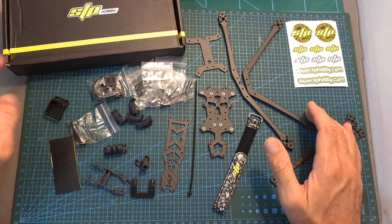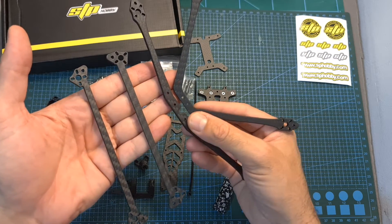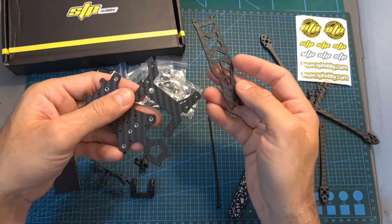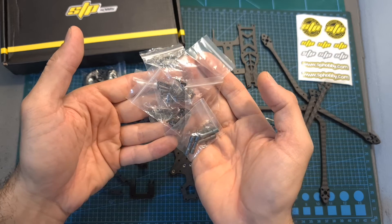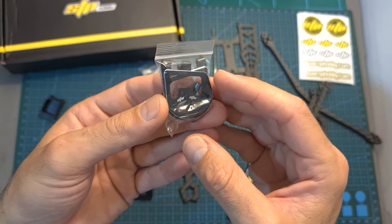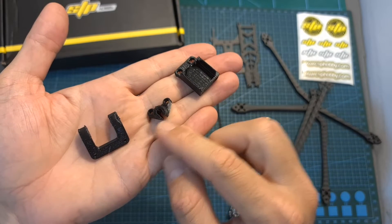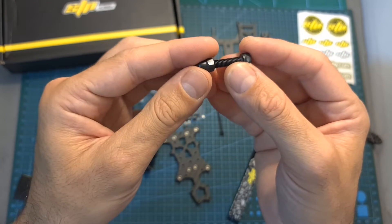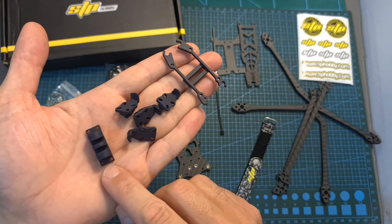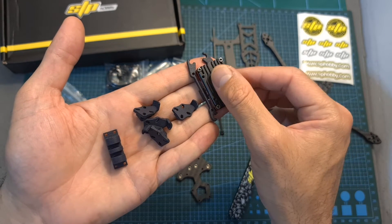In terms of packaging, inside the box you can find some stickers, the front, back and supporting carbon fiber arms, a high quality 20 centimeters long STP branded battery velcro wrap, the bottom, middle and top plates, a zip tie, all the needed spacers, screws and nuts for assembling the frame, an anti-skid sticker for the battery, the FPV camera aluminum side plates, 3D printed TPU mounts for the GPS unit, the FPV antenna and an Immortal T antenna, a screw and nut for the action camera mount, and high quality 3D printed nylon parts that will enable you to secure an action camera on the top plate, protect the motors and the bottom plate, and mount the Rush FPV Solar Tank VTX on the back of the frame.